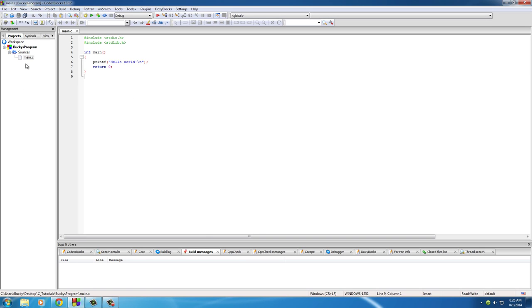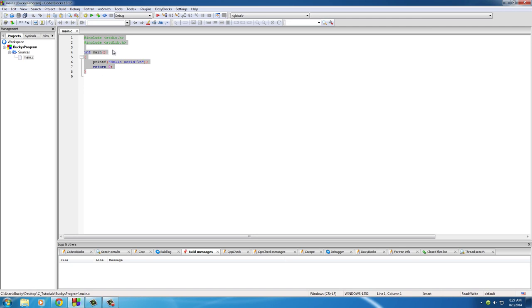So pretty much all of your files are going to be on the left hand side. This right here is pretty much your text editor, like Notepad, and up here are a bunch of settings that I'm not going to explain every one right now, because it would be the most boring video ever. So I'm just going to be explaining them as we need them. Basically, the first thing that we see is we get all of this by default, and this is actually a very simple program. Now, I know you guys don't know what any of this means right now, but I do want to show you guys how to run the program whenever you're ready.